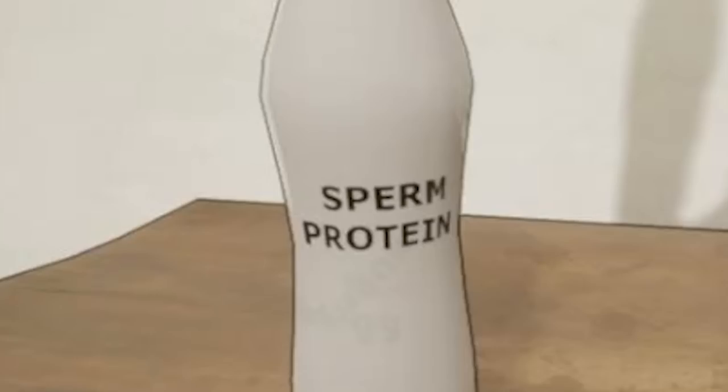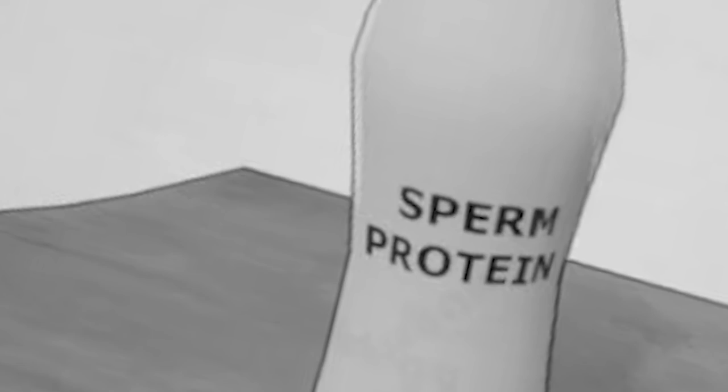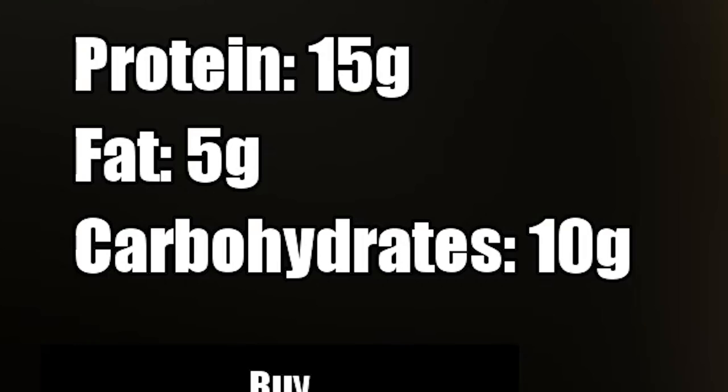Because this is what every bodybuilder says at the protein shop. Please, show me what... Oh, yes. Of course. Why didn't I see this coming? I should have seen this coming. Sperm protein. Disgusting! Somehow it has 5 grams of fat and 10 carbohydrates in it.